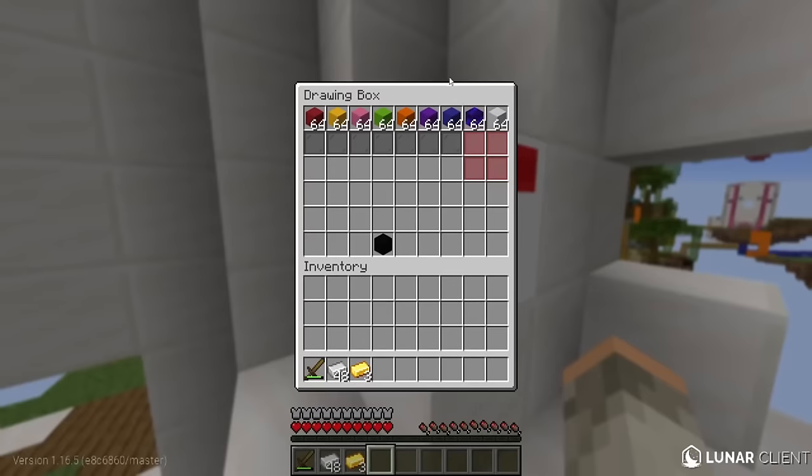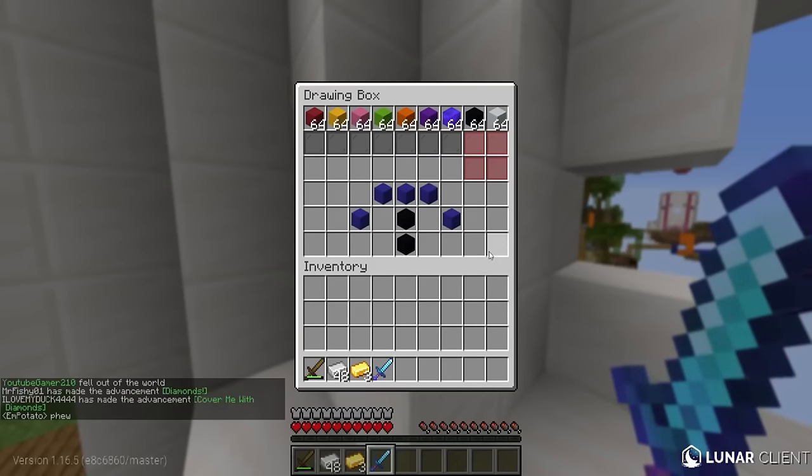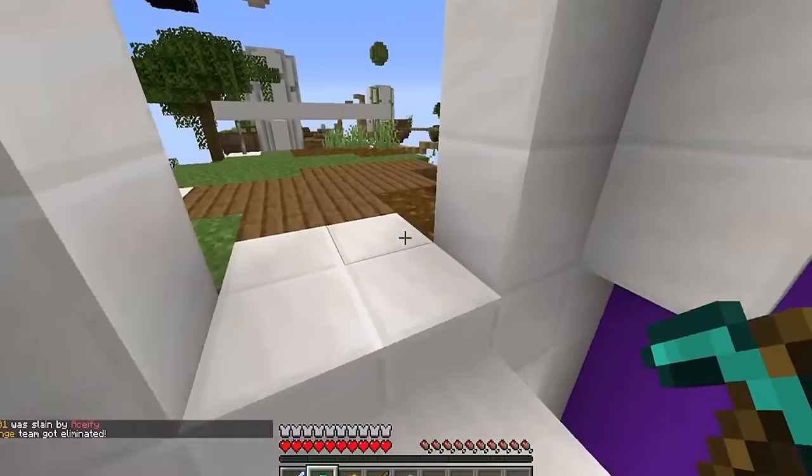But before we go back to the middle, let me draw a sword with our blue stuff there. And we need a pickaxe. So that's got to do it. No, it doesn't. Is that it? No. That would have been a very short pickaxe. That's got to be it. Yes. I have drawn a pickaxe. It's not enchanted. We can still use it though. And we're gonna have to.